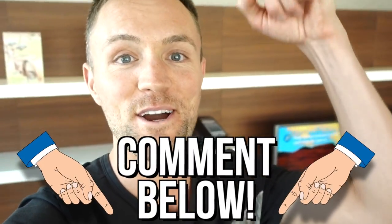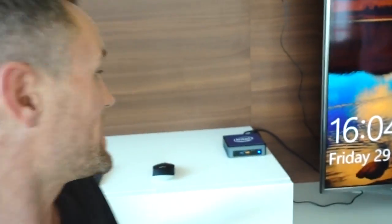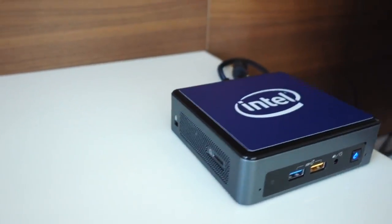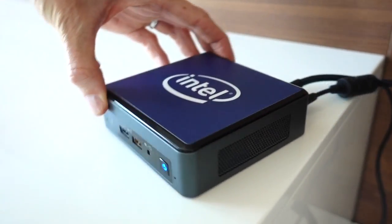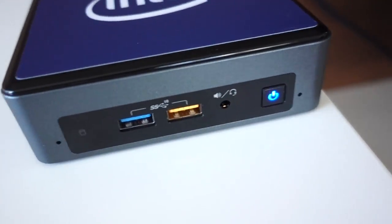You're not even old enough to remember the big things, are you? I actually remember using a big screen and then a big box next to it. I do remember that. Depending on how old you are, comment down below if you can remember what the size of those beastly tower PCs used to be. This is what they have become now — this is literally what they look like. Absolutely amazing!